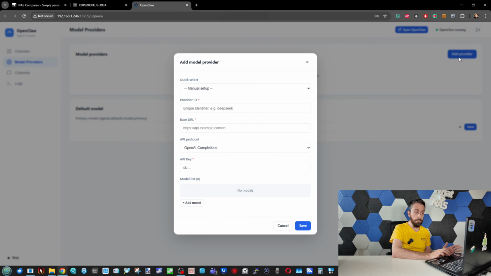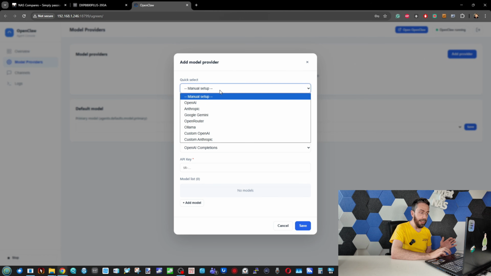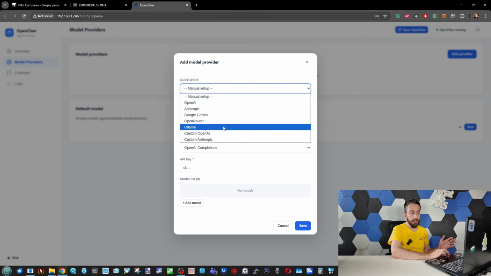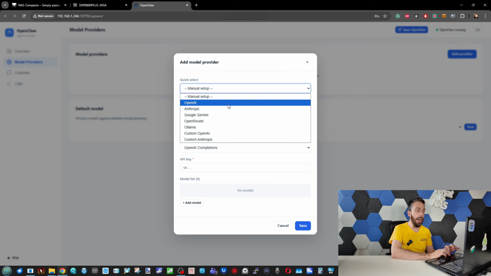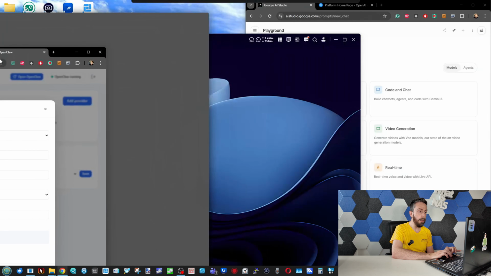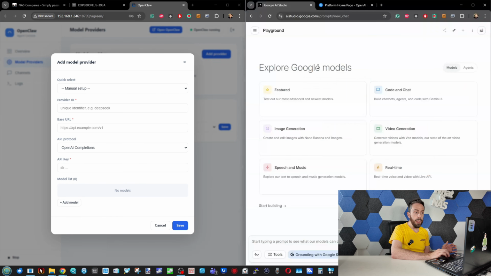Now, click Add Provider, and from here we can get ready to start adding our AI of choice. Profiles have already been created for some of the leading, more obvious AI LLMs and models in the market right now. For example, here's the Google AI Studio. If you've created a Google account, which let's face it, you're alive, you probably have at one point, you can use that account and connect it to the Google Gemini service.